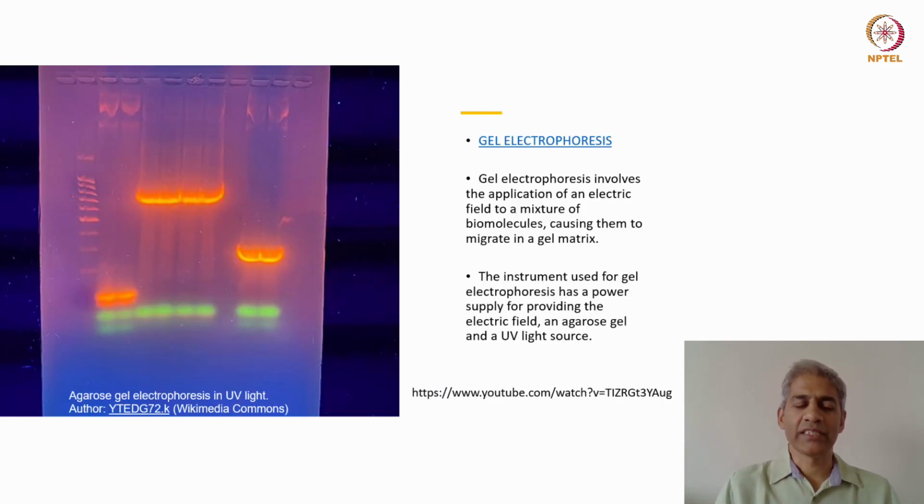And then we need to look at two techniques. So first is the technique of gel electrophoresis. This is a way to separate a mixture of biomolecules by applying an electric field and allowing them to migrate in a gel matrix. And so typically you need a power source, you need a gel, and you also need a UV light source. So what you do is you mix a dye with your sample, you add the sample to the gel in these wells, which can be seen at the top in the image. And then you turn on the electric field so the molecules start to migrate. And then after you stop the electric field, you expose your gel to a UV light source. And because of the fluorescence, you are able to visualize your biomolecules.